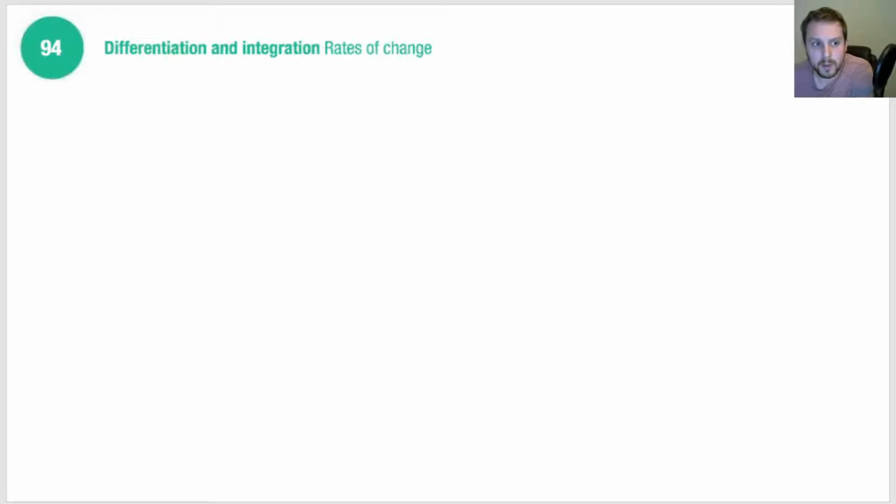If I think about y equals 4x add 3, if there's a little change in x, what's the corresponding change in y? Well, it's 4 times the little change in x. That gradient being 4 just tells you that if you change x by 1, you change y by 4. So a little change in x corresponds to a 4 times change in y. That's what a gradient is. It has lots of ways of interpreting it.